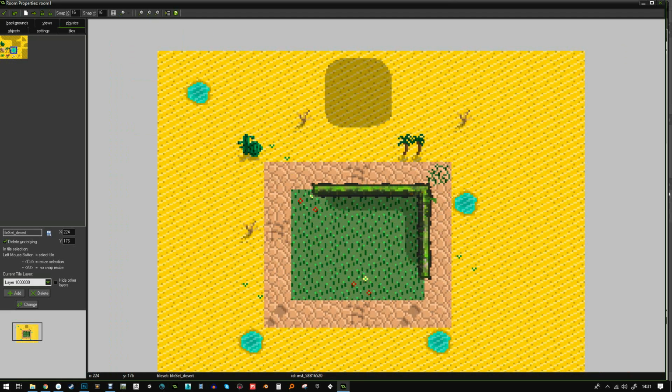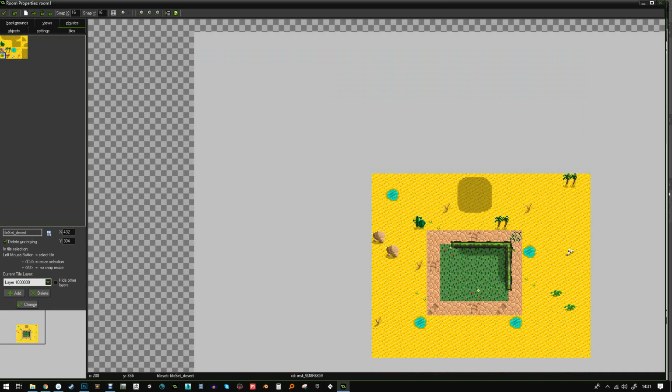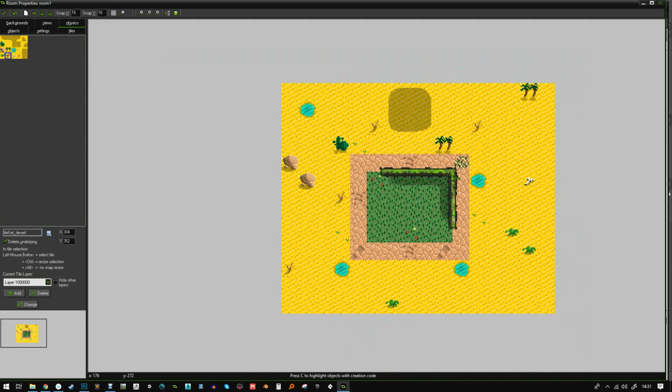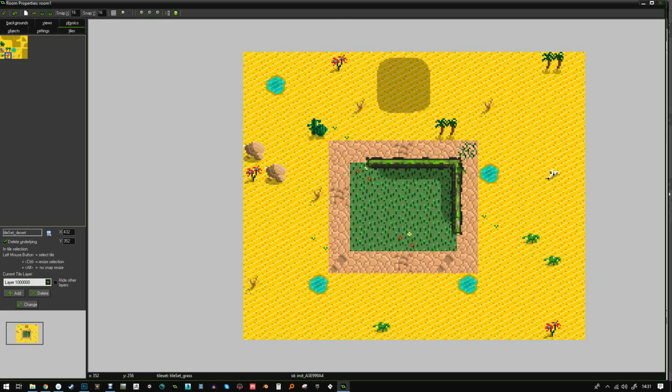So I'm putting some little splashes of water, some rocks, and some new things, some weeds, and some of these vegetation plants, and a crazy exotic plant here and there. And that's pretty much it.